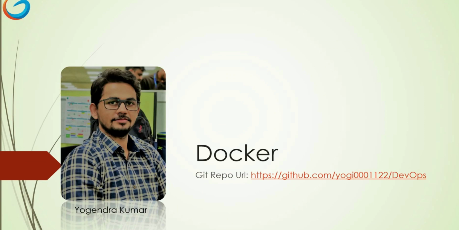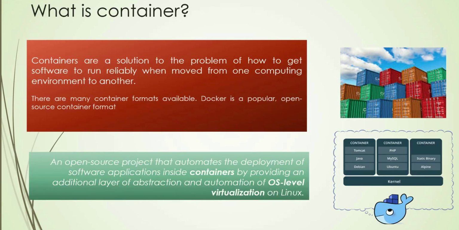Here I am going to talk about what are Docker containers. Before Docker containers, what are containers? If I talk about the simple definition, containers are a solution to the problem of how to get software to run reliably when moved from one computing environment to another. This could be from a developer's laptop to a test environment, or from a staging environment into production, in any type of infrastructure like a private cloud or a public cloud.